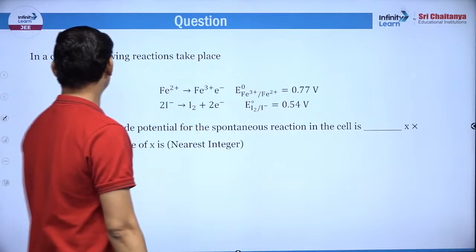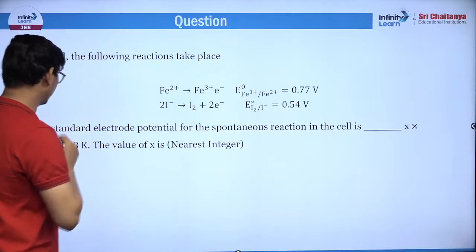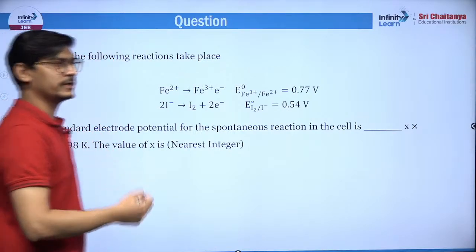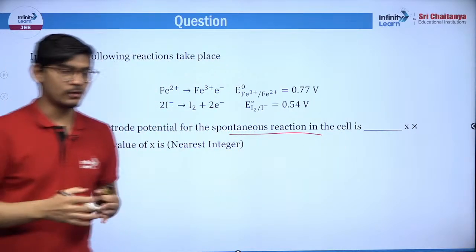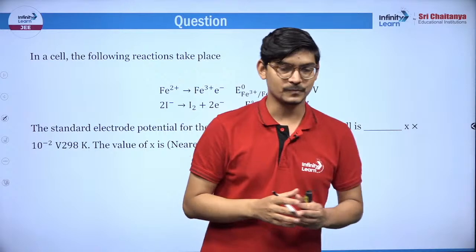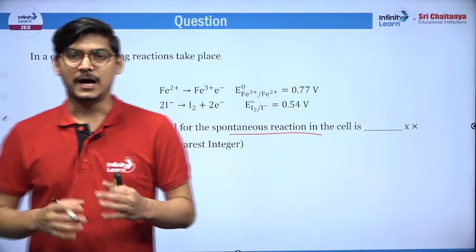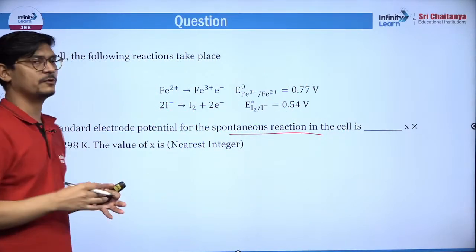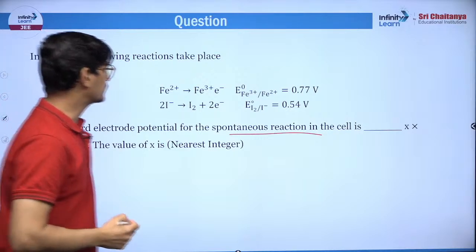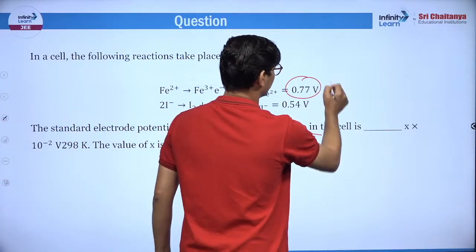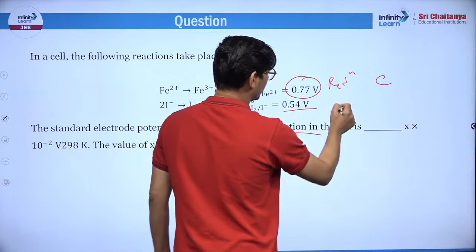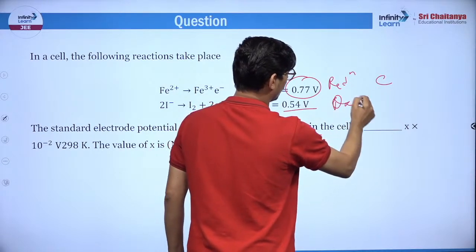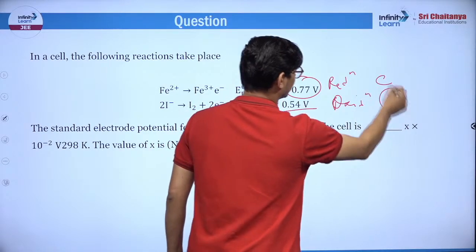Then in this case, the following reaction is occurring. The standard electrode potential for the spontaneous reaction. So always remember that if you join two redox couples to form a galvanic cell, then because we know that higher the reduction potential, higher will be the tendency for reduction, right? It's directly proportional. So this is the higher value. So it will undergo reduction, that means it will act as cathode. It has lower potential, it will undergo oxidation, that means it will act as anode.